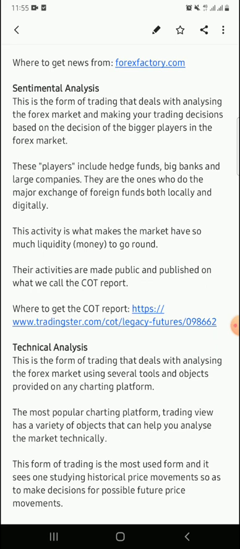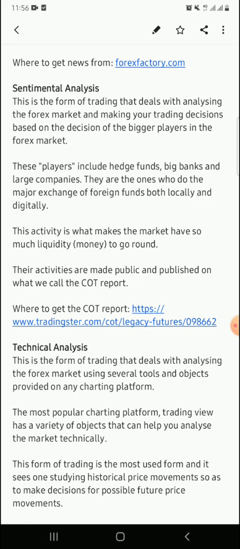If they are not involved in the market, price will most likely be stagnant, and that's why during the weekend the forex market is closed. You see that the price movements you are seeing on the charts won't even be moving. Everything will just pause. Why? Because the activities of these big players during the weekend are also paused, so everything is on hold.